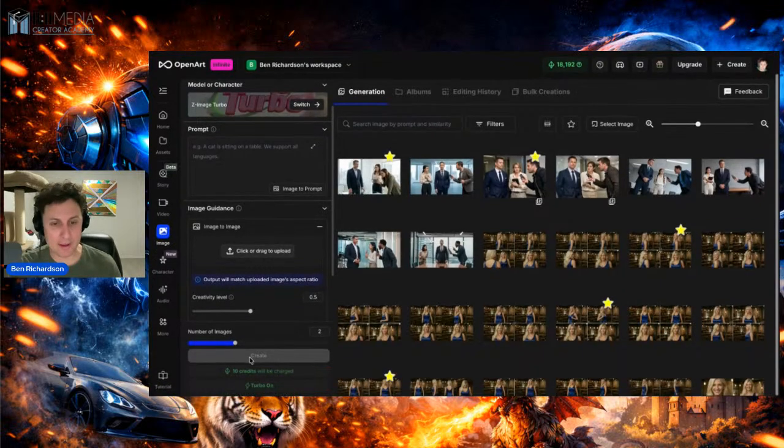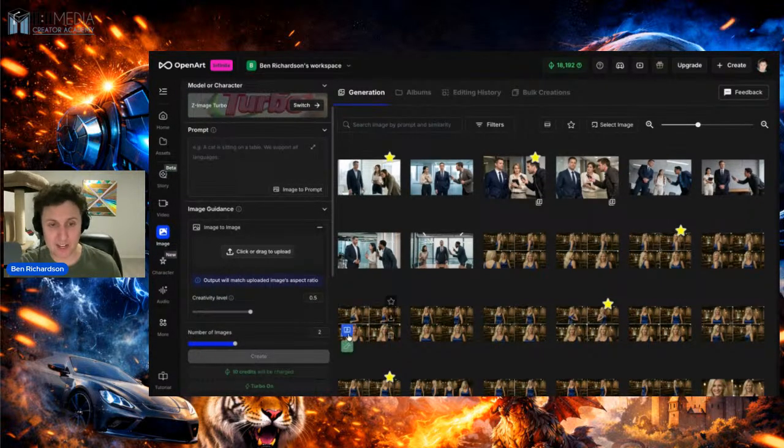And so this is a really cheap model. We can get 2 images for 10 credits. That's 5 credits per image, which is very, very cheap. So let's take a look here. Generally, I have a very specific prompt structure. But since they said, hey, for our model specifically, we want subject plus key details plus lighting plus lens style plus text context, if any, then let's go ahead and follow that.